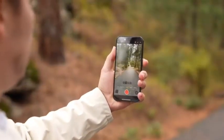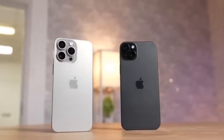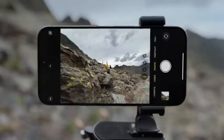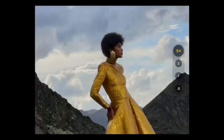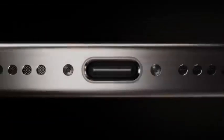Available in the same 6.1 and 6.7-inch sizes as the iPhone 14 Pro models, the iPhone 15 Pro models have a similar design, but there are some notable changes. Rather than stainless steel, Apple is using a frame made out of a new titanium alloy that's also used for spacecraft, and there are new titanium colors including white, black, natural, and blue. Titanium is lighter than stainless steel, so the iPhone 15 Pro models weigh less than the iPhone 14 Pro models. The titanium has a new matte brush texture and is accompanied by an aluminum internal frame that improves thermal dissipation and the repairability of the back glass.